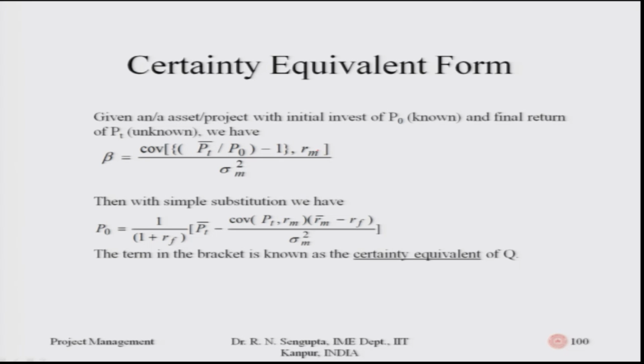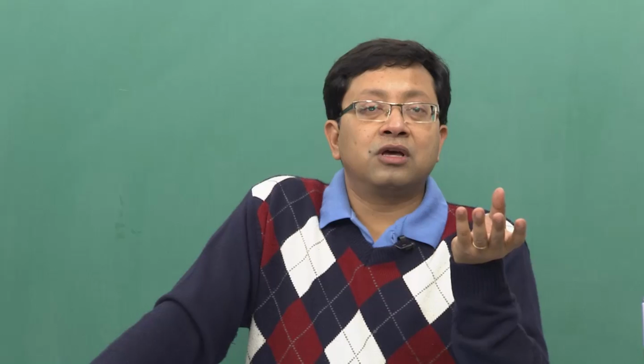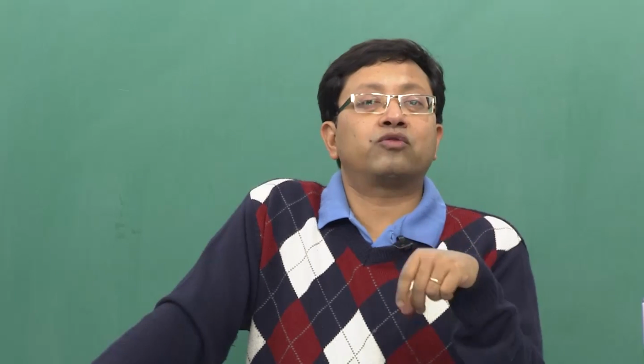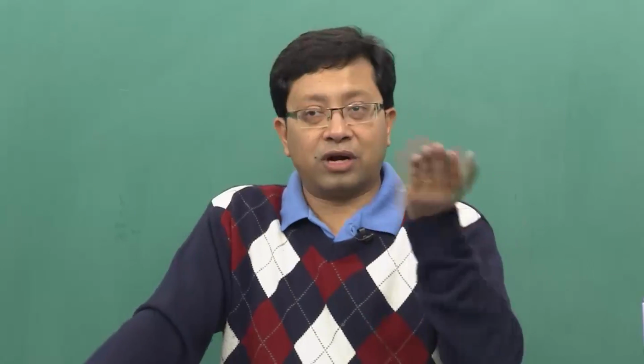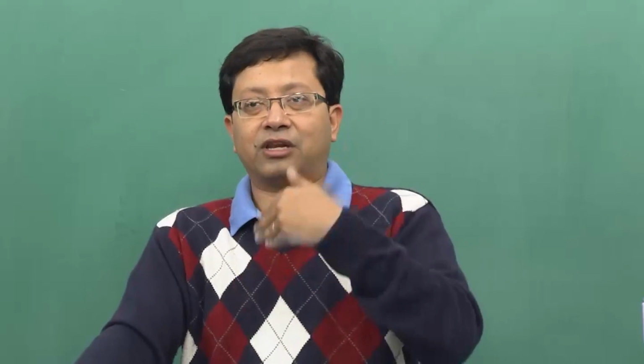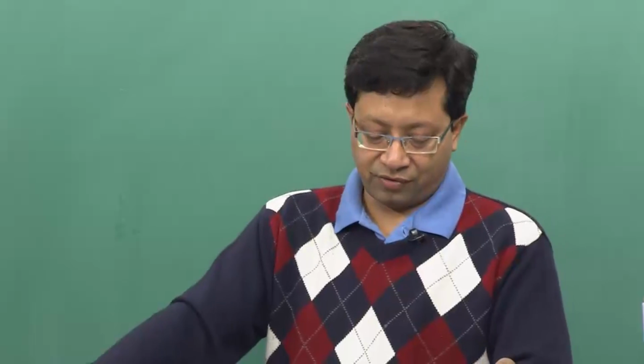So, what is actually needed, beta, is basically the ratio of the covariance of that particular project with respect to the market divided by the overall risk of the market. If I try to find the covariance of the market with itself, then obviously you know that it would technically be the variance, because the correlation coefficient is 1 for any random variable with respect to itself.